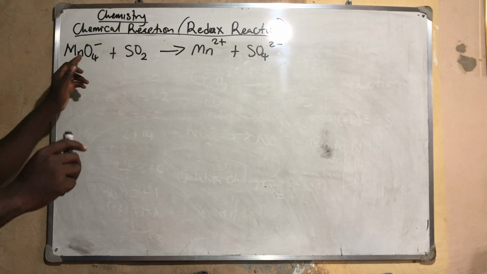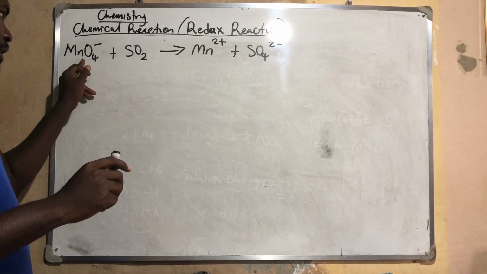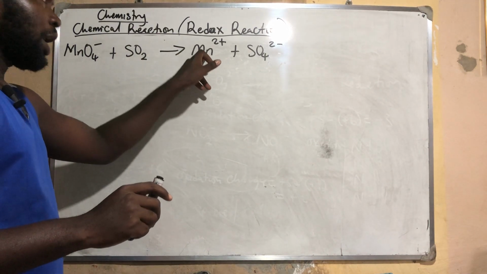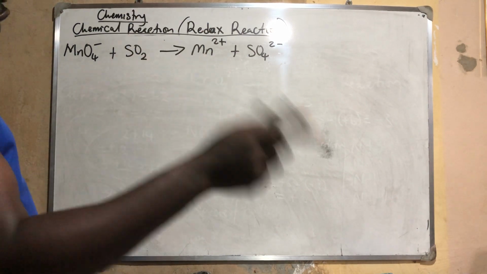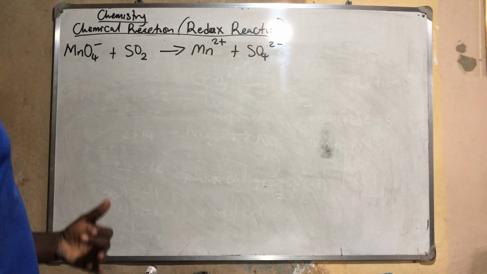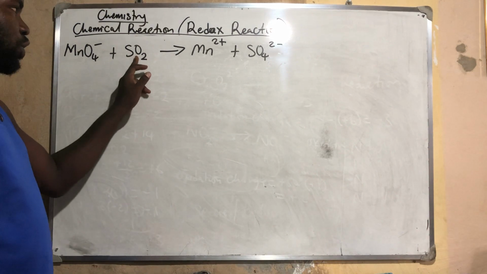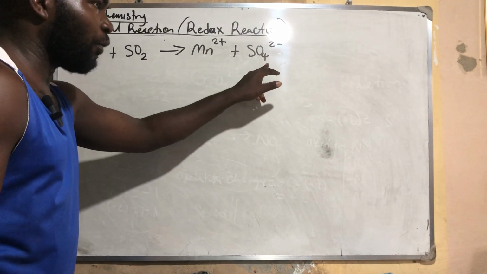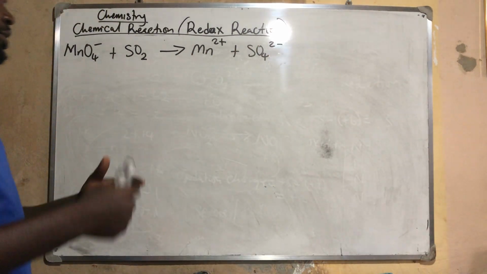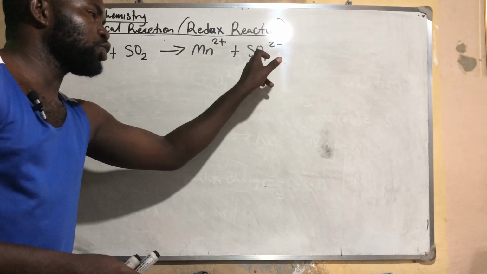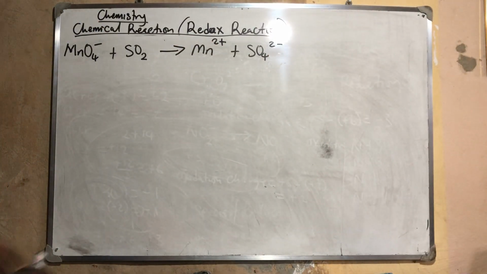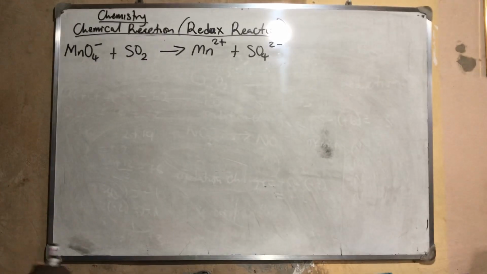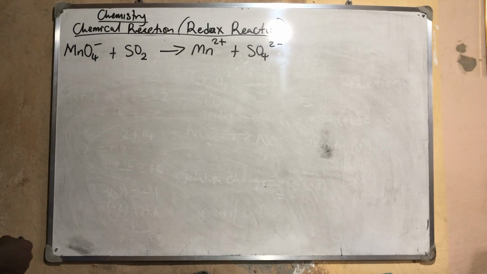Okay, so now see what happened here. It is obvious that this one had oxygen initially, losing its oxygen, and loss of oxygen is what? Reduction, because gain of oxygen is what? Oxidation. The SO2's oxygen was 2, coming here became 4, so it gained oxygen. Since it gained oxygen, this reaction is what? Oxidation reaction. But I don't want to get it from there. Let's get it from our oxidation charge.